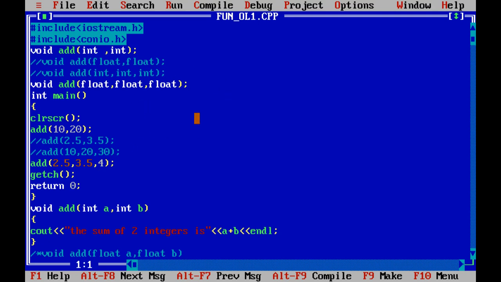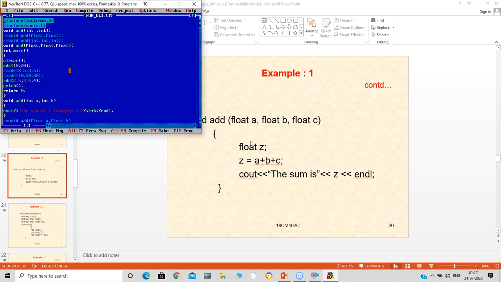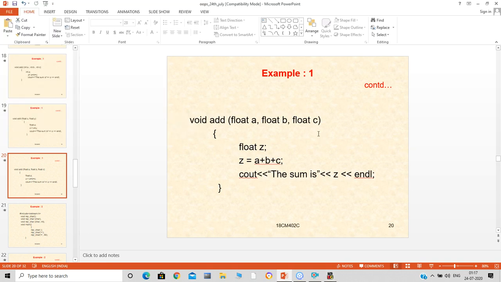So normally the compiler tries to match the function call with the function definition, but this is the case where the compiler is providing some ambiguity. This is the end of today's lecture.